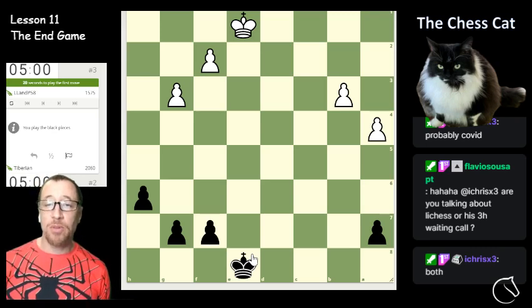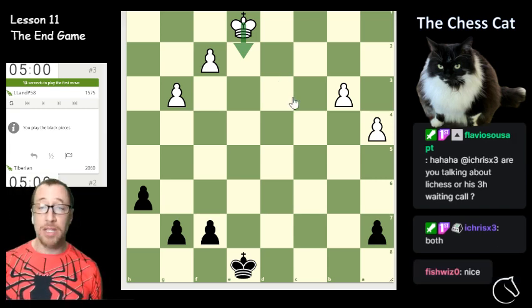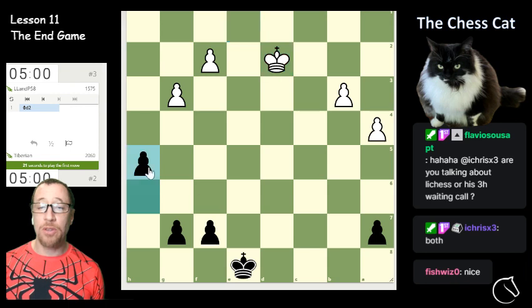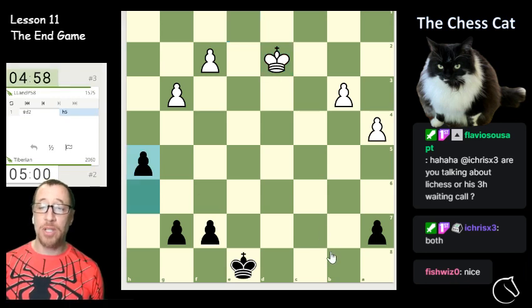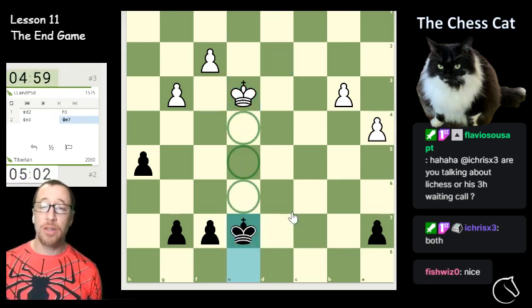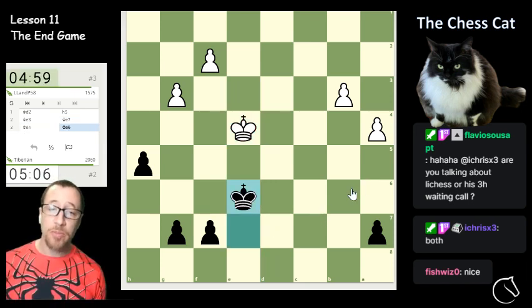LLNP. Let's see what he's going to do. Again, that's the move the computer likes, and I agree. All right, so I'm going to do that one because I want to take the opposition anyway. So now I can take the opposition. That was my goal there. And now I get the direct opposition.